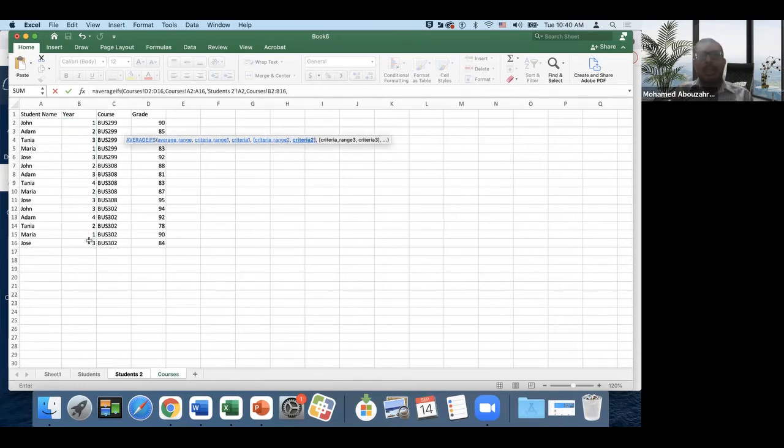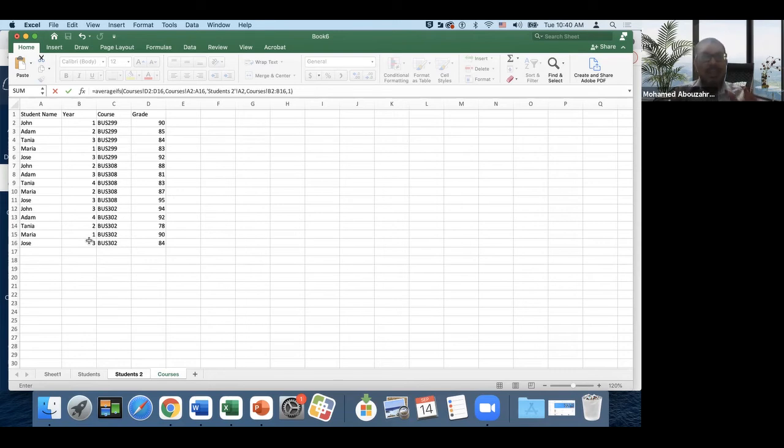comma, and then I will set what is my criteria. What is the criteria itself? I'm looking for year 1, so I will put 1 as my criteria, and then I will close the parentheses. Okay, so the parameters are different in the AVERAGEIFS function.